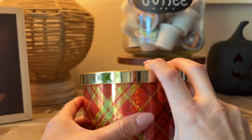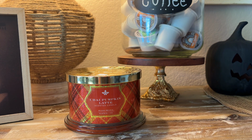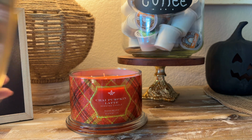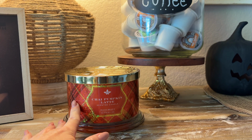So this one, when I'm smelling it on cold, is a very creamy pumpkin fragrance without too much spice. It's interesting because the chai is very subtle. And honestly, I'm just picking up on a very creamy pumpkin fragrance. I can see this pairing very well with my Caramel Sundays cashmere pumpkin candle that I have about half left of. So I really want to start burning this.